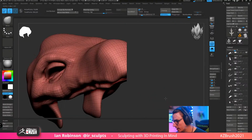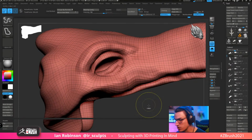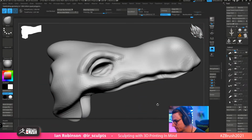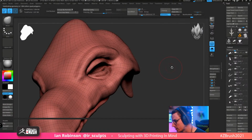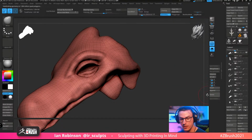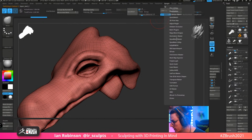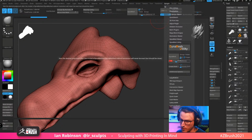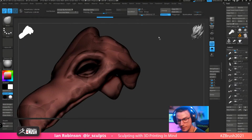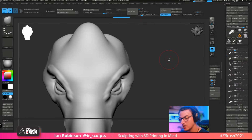So let's say we have topology that's just not really working out for us. I'm going to subdivide this a few times. And let's say this is kind of wonky, we're just fighting it and it's not working for us. What we're going to do is duplicate it, so if we make a mistake, we can go back to our original. And I'm going to Dynamesh it to give you a sense of this. So I'm going to go to Plugin, and then Dynamesh Utility. It's a free plugin, and I'm going to Dynamesh this at like 0.5 mil. There we go.